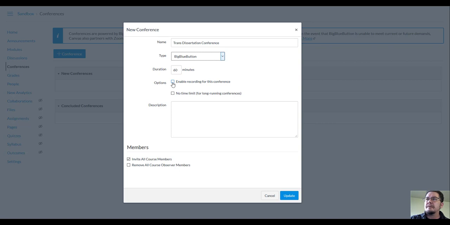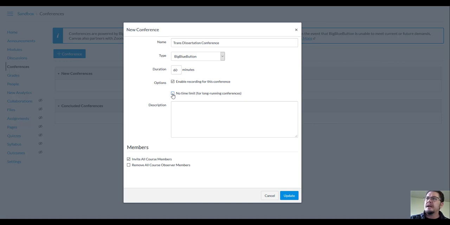You can enable recording. I do recommend doing that, no matter what the web conferencing is, simply because, again, your students may end up getting suddenly disconnected and missing part of it. They might not be able to get connected at all. And so if you at least have a recording that you then make available to them, they can review the material that they missed during that session. But also, as an instructor, I find it helpful to have something to go back and reflect upon with a session to see what worked, what didn't. Because at the time, especially in maybe a new environment for you, teaching online, you may not have ever had a chance to have a look at how those things are going for you.